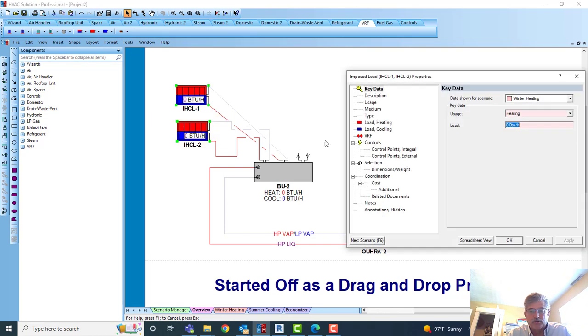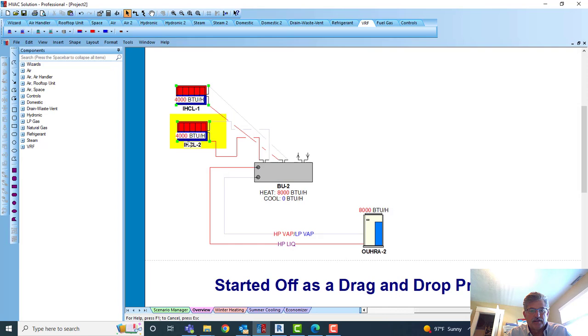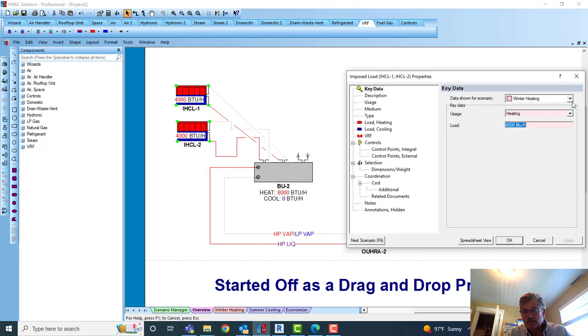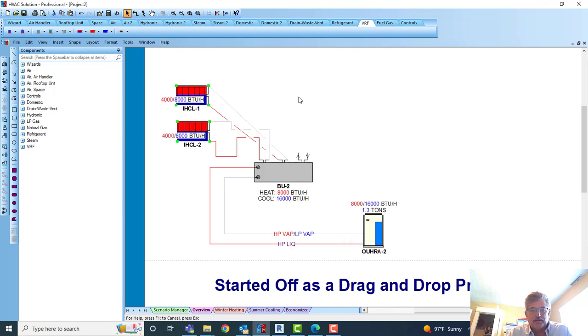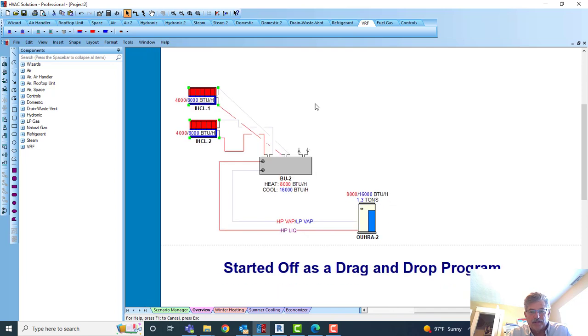Then obviously every component is intelligent and smart, so I can click on them. I've got them both highlighted. Winter heating, I can add some BTUs to that. So many BTUs on winter heating. It's going to show 4,000. Then I can go into there again. I didn't need to exit, but I did. And then summer cooling, 8,000 BTUs. So that's the basic drag and drop and connect, and then wizards and importing load data.